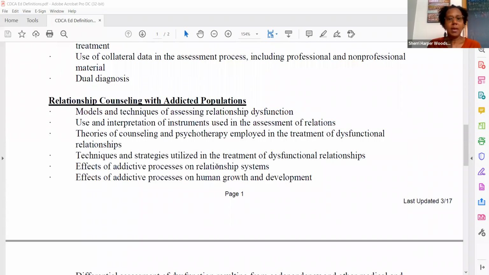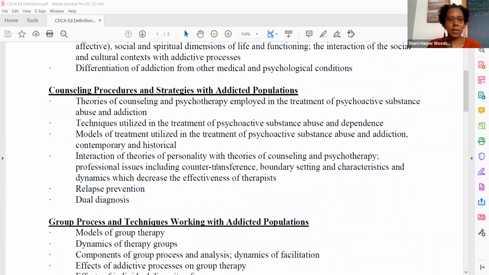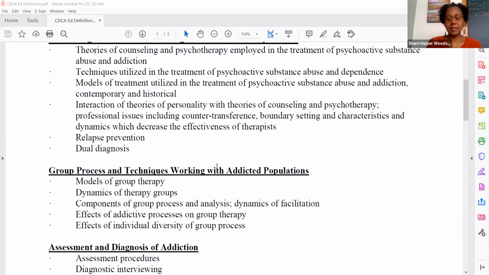ethical issues. Now, for the first certificate, the CDCA temporary, which you will apply for at the end of this course, the course does not give you the certificate. The course gives you the requirements to apply for the certificate. In a video that's also uploaded in week 14 or 15 of this program, I talk about what you need to do to get a CDCA.